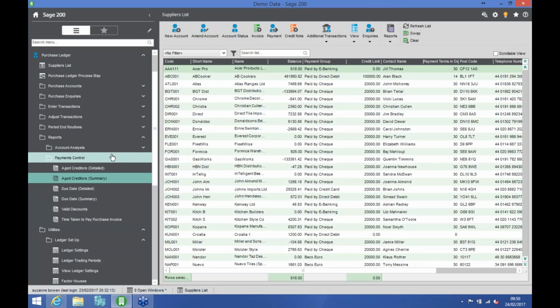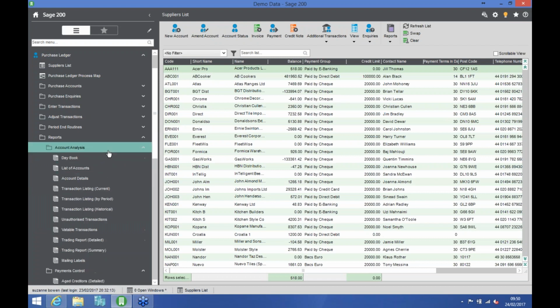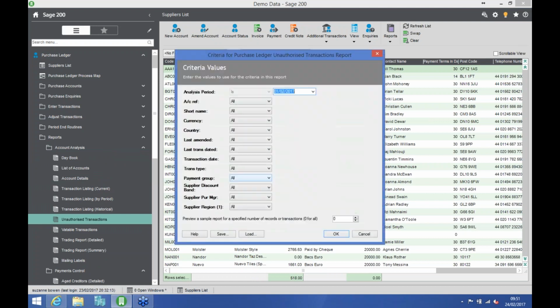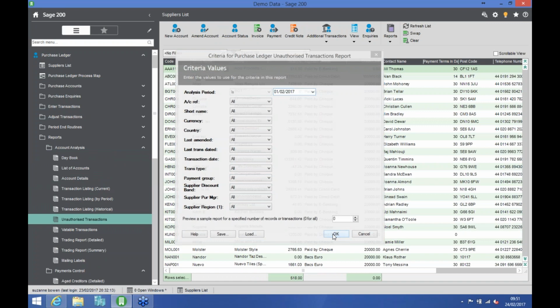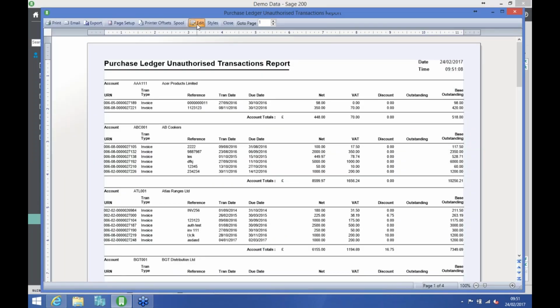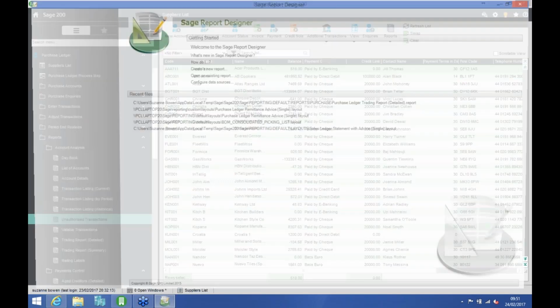Okay, I'm going to try another report because I ran this earlier and it was fine. I'm going to do my unauthorized transactions report, see if that one allows me to go in. So you can see here we've got our 3 analysis codes. So I say OK to that. I'm just going to edit this.